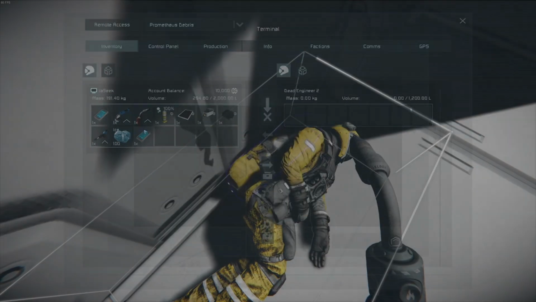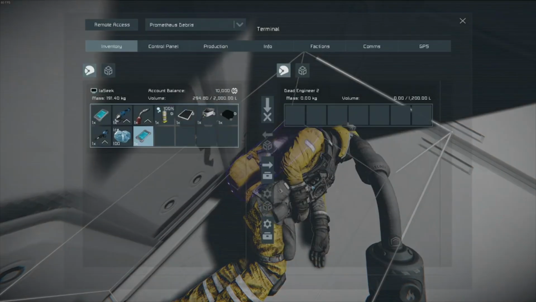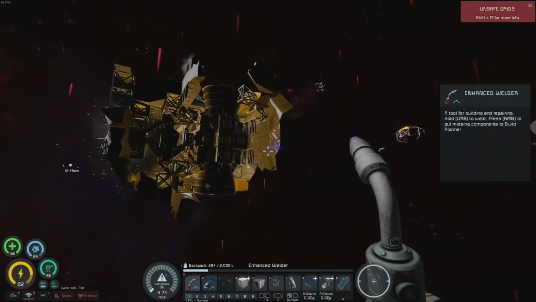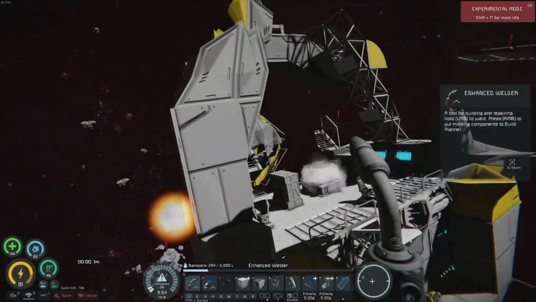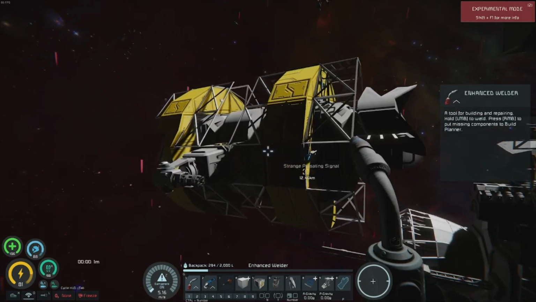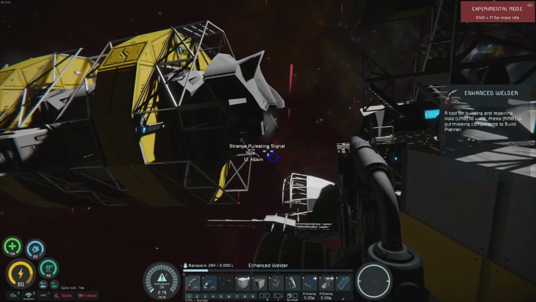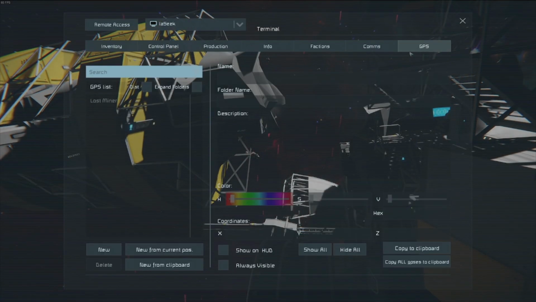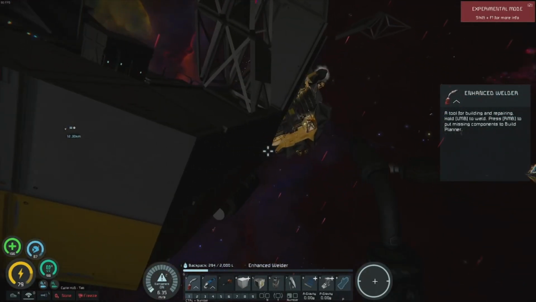Hey Bob. Lost miner. Nice. Is that in our GPS list? Yes, good. Okay, so this thing is completely banjaxed. In addition to this front section being torn off, this section is also torn off. There's a strange pulsating signal, which is 12.46 kilometers away. And from my little test, the miner is also over in that direction as well.